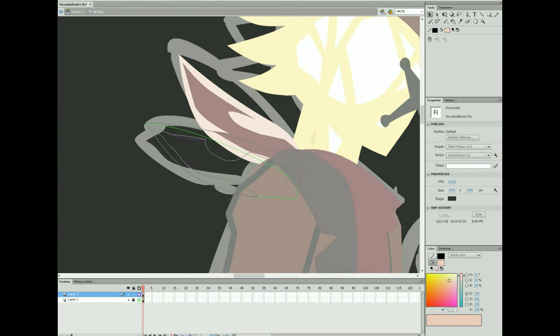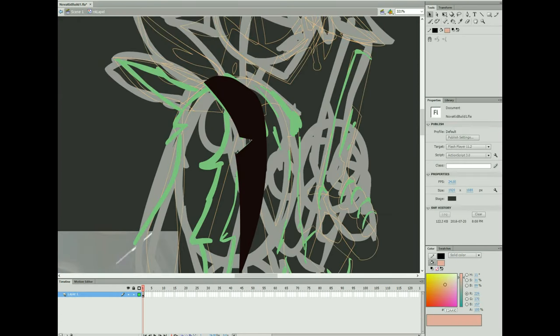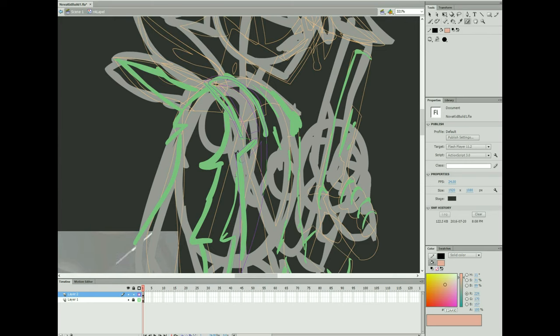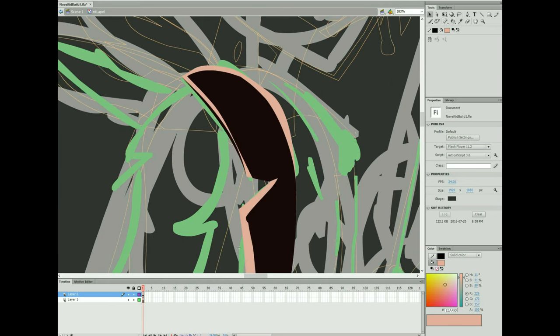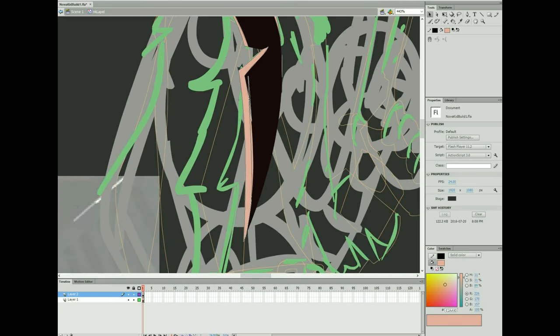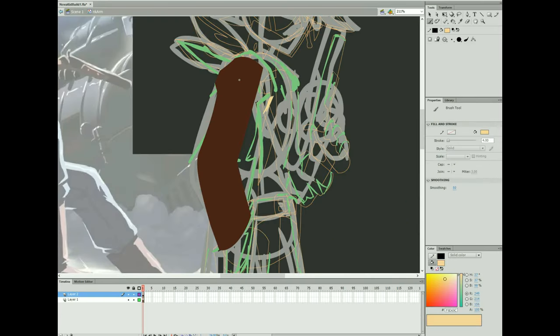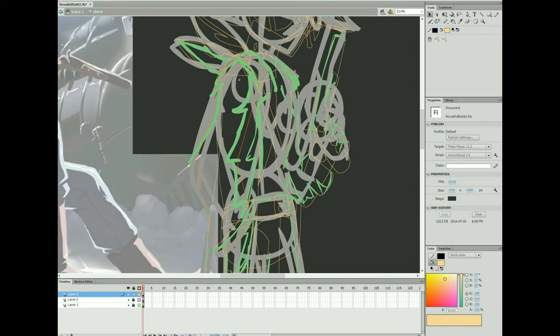So yeah, never be afraid to find out what your program can do. For example, it's really handy to adjust the color of the background in the build stage and the colors of your rough so you can see what you're doing. You've probably noticed that I like to work a lot with just the outlines of the pieces that are already in there, so I can see what's going on underneath and where everything is all lined up. It's pretty useful.